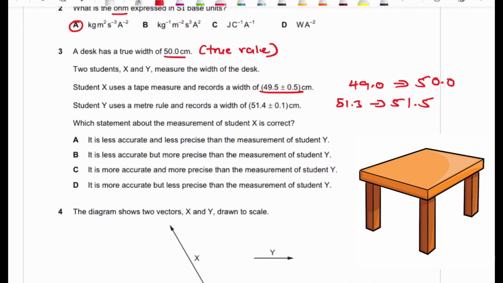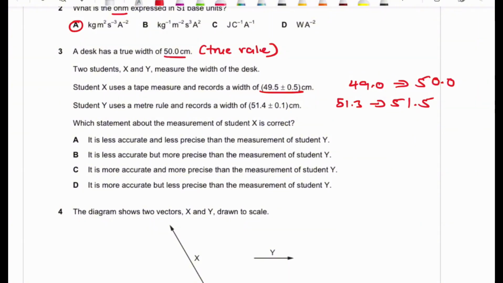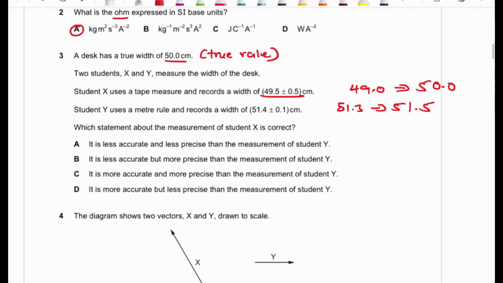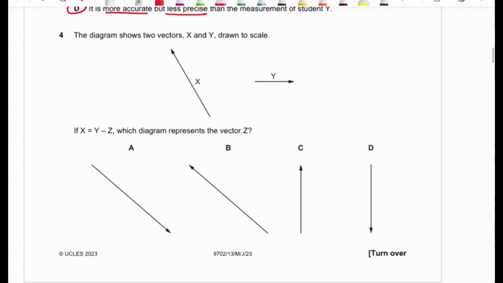He has 0.1, so the values are quite precise, right? Because it is a very small range. So a small range talks of how precision is present, okay? So a very small range means that you've gotten the value very precisely, but a very wide range means that you're not so sure, so your range is quite big, means that the precision is quite low, okay? So student X actually has a more accurate, okay, but so B and A are wrong. It is more accurate, but the problem is they're less precise, okay? So it's more accurate, less precise. The answer is D.